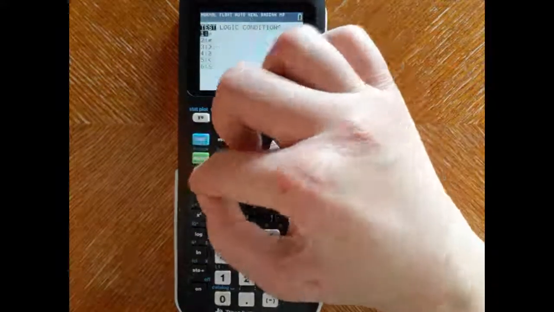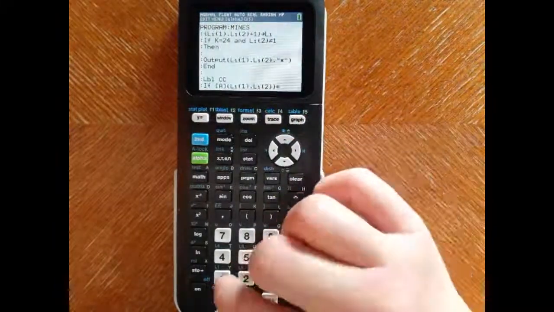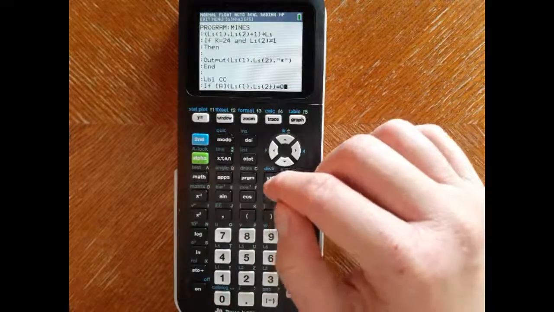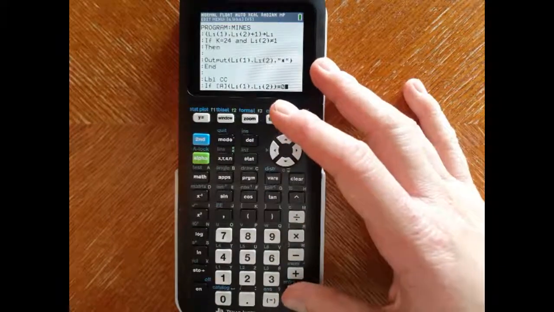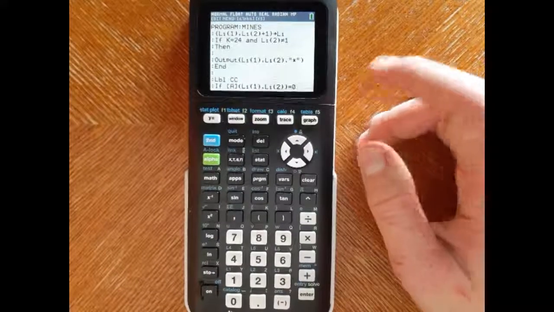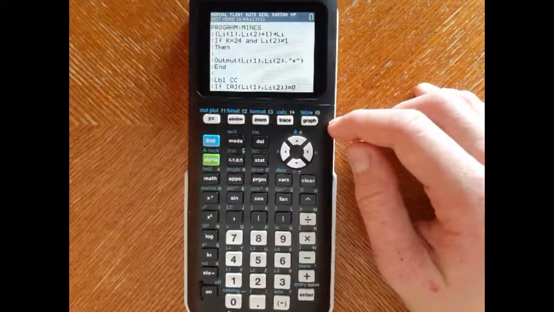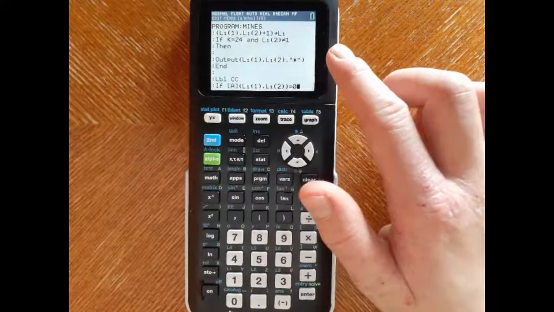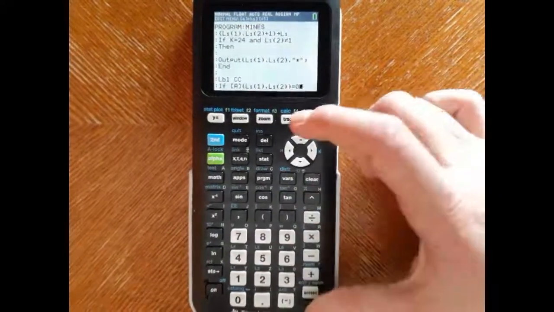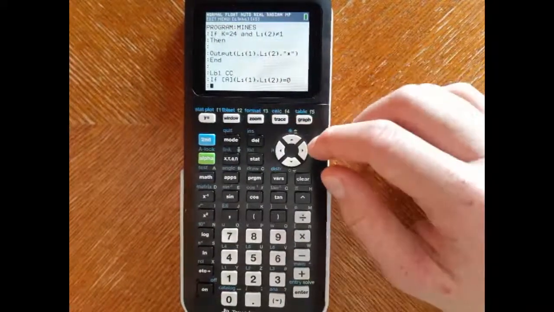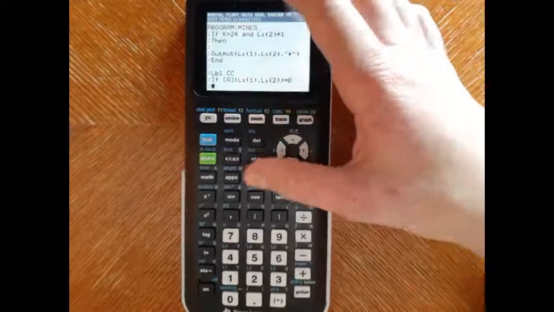Okay, so if that equals 0, then output at the list position a period. Makes sense, right? And I don't think we need a multi-line if, so it's okay.